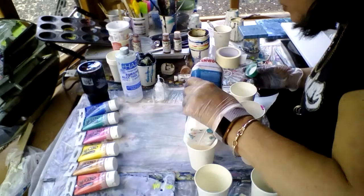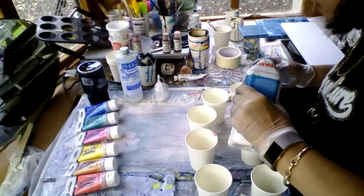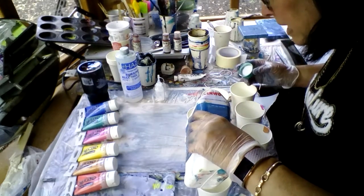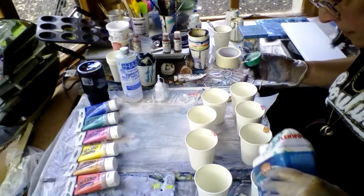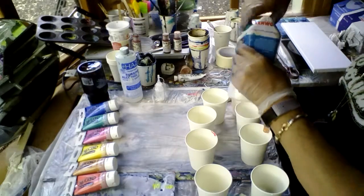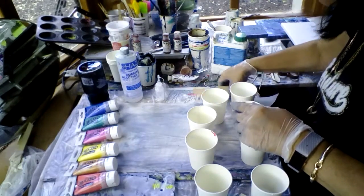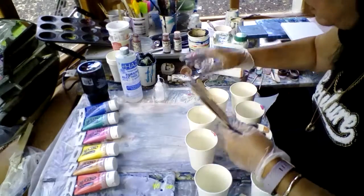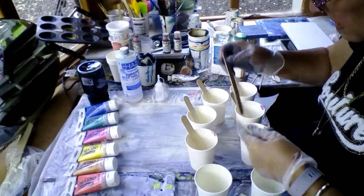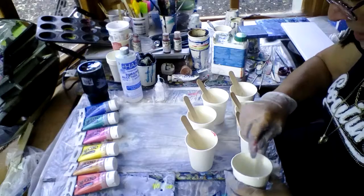I usually use Royal Talens or Winsor & Newton acrylics in the 500ml pots. They're much thicker than this, so it could be interesting to see how they mix and how different it comes out. Right, a few wooden spoons. Like I said, you can find all of these things on Amazon. It was handy, picked up exactly the right amount.